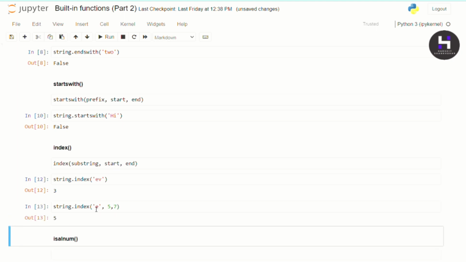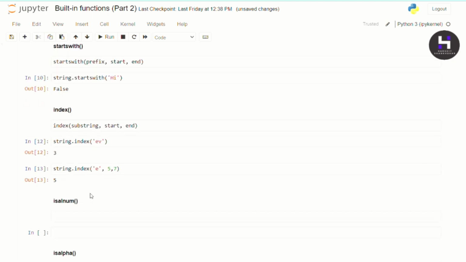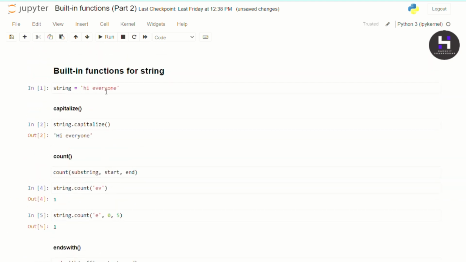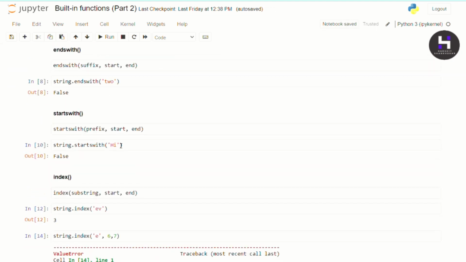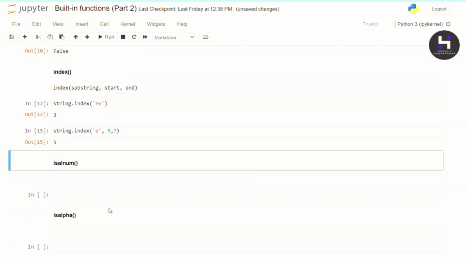Yes, this particular E is actually present at the fifth, so it is giving that E. But suppose there is no E between 6 and 7, then it will simply print that the substring is not found between the 6th and 7th index. This particular E is not there, right? Between 5, 6, 7 there are R and Y, but no E, so it's giving a simple error. So as of now, let's take 5 and 7 only for this.